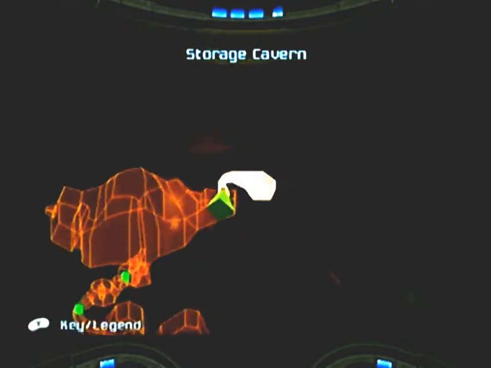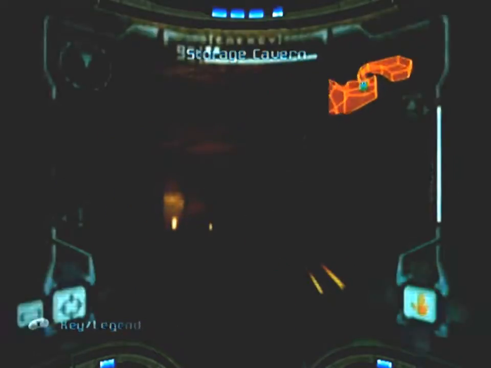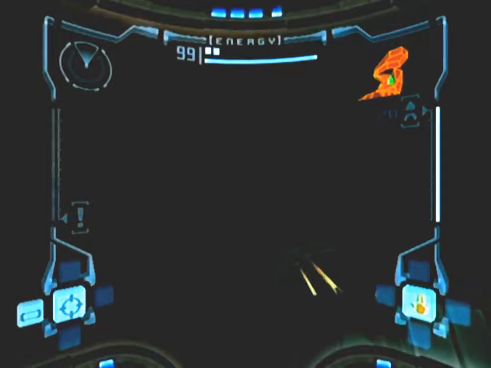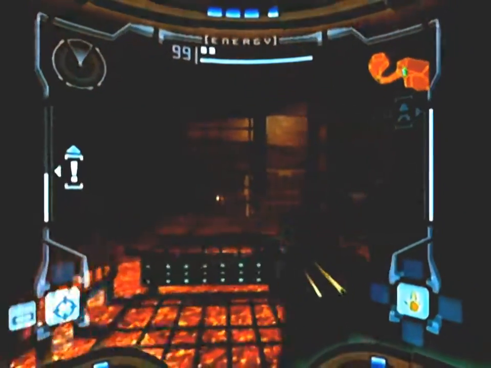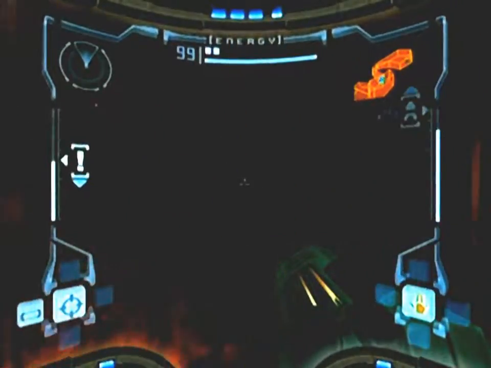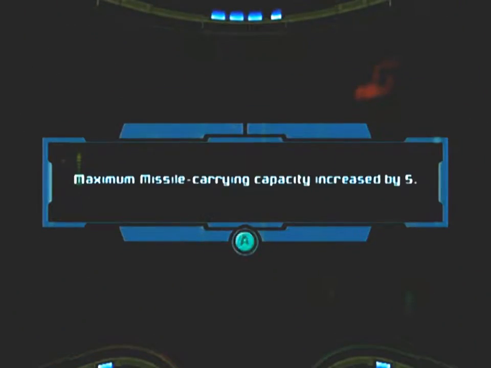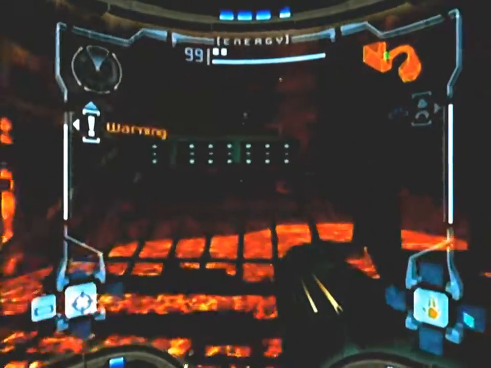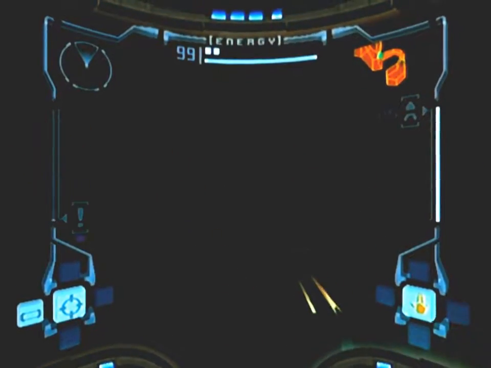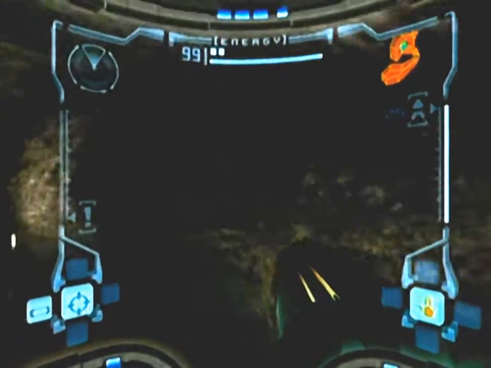Let me go in here and see what room this is. Storage cavern. Okay, so there is like a power up back here then. Yeah, there it is. All right. Missile expansion acquired. So far, so good.